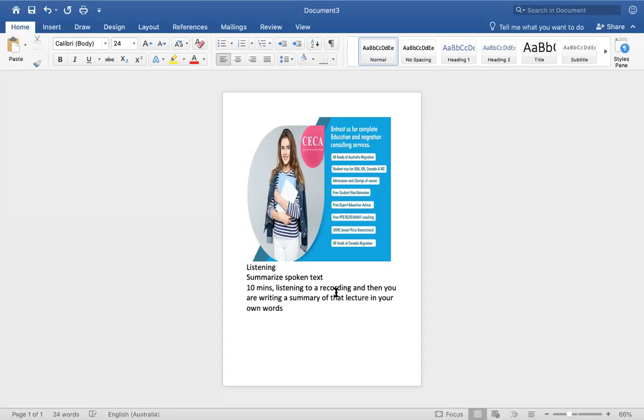You will be listening to a recording first, yeah? After that, you will be given 10 seconds to prepare, right? So you might have taken the key notes, right? Definitely you are taking notes while doing the summarize spoken text as well. So you are taking key notes while you are listening to the recording here. After that, when the recording is finished, you will be given 10 seconds to prepare, right? And after that, you will be given 10 minutes, right?